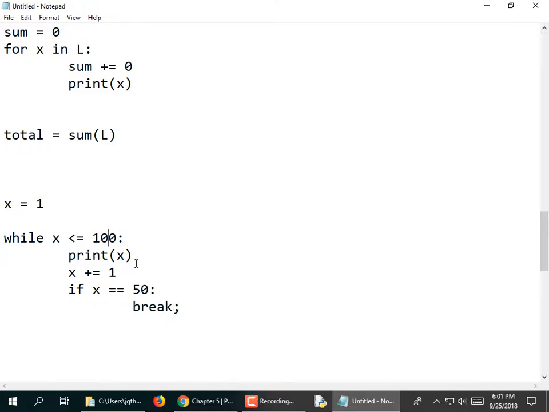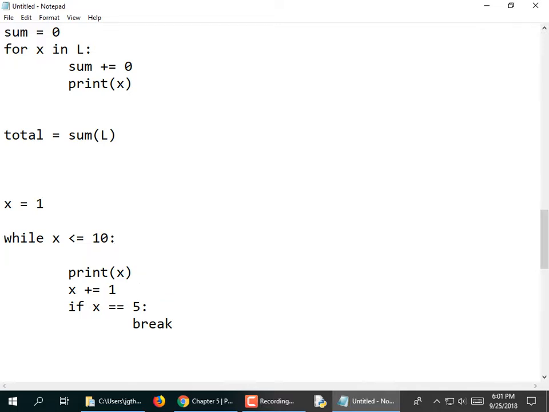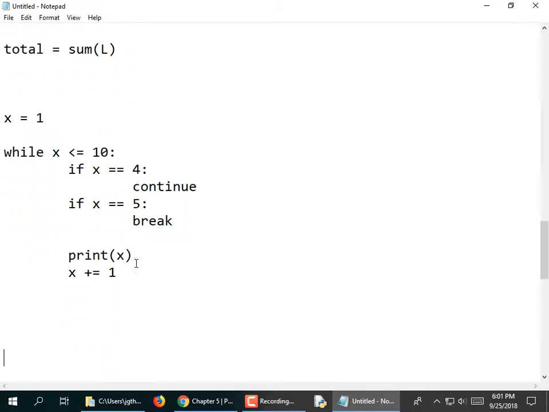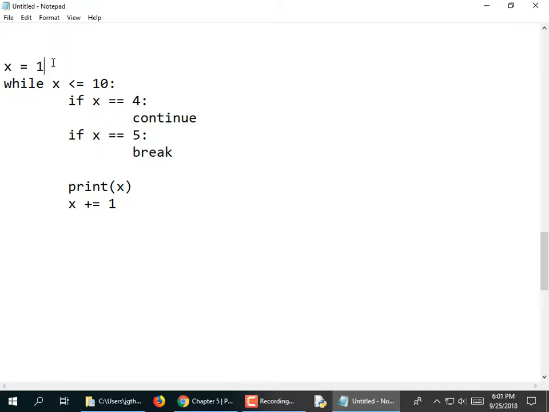Why don't I change this down to 10? And then if x is equal to 4, I'm going to continue. But I'm going to move that statement up. Oh, and I'm not supposed to be putting semicolons. This isn't Java. Okay, so I'm going to put that there. And as a matter of fact, I may put this statement up above it as well. So I really ought to retype it. But anyways, again, initialize at the top. Do the body of your loop.